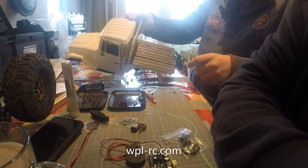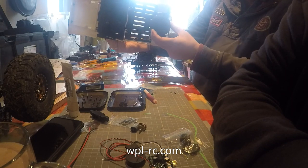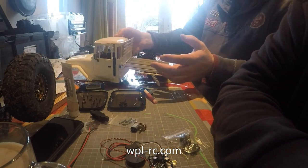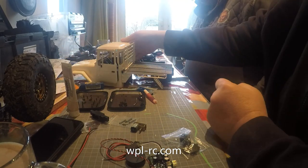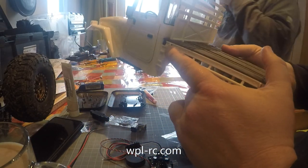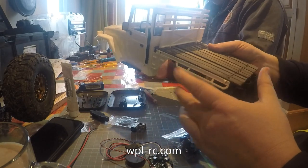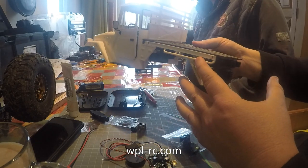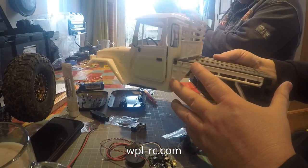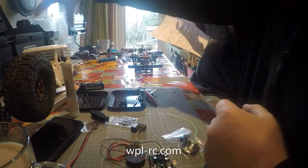I know people have said before, but the rear bed is plastic underneath, nice and solid with your spare tyre. But the bed is actually wood, which, you know, it's not the most amazing thing in the world. But it's good for its scale, a real good look. And if you look on here, these are little clips for the bits that fold up and down on flatbeds like this. Even down to the fact that it's got a guard here so you don't dent the side of your real size truck. It's good. It's really good. It's great.